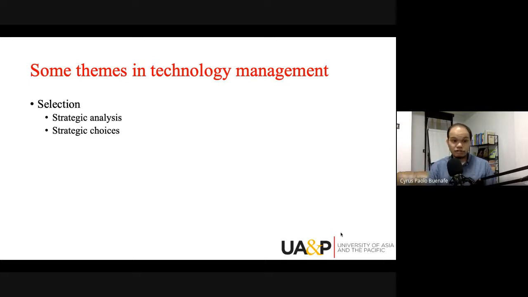And then, this would be the last theme in a way, selection. How does one select the technology? So selection is different from identification, because identification is just an attempt to anticipate what is going to happen as far as technology would go, and based on the parameters given to me, this is probably what we will need to do. But selection is on the side that I have a problem. What do I use now?